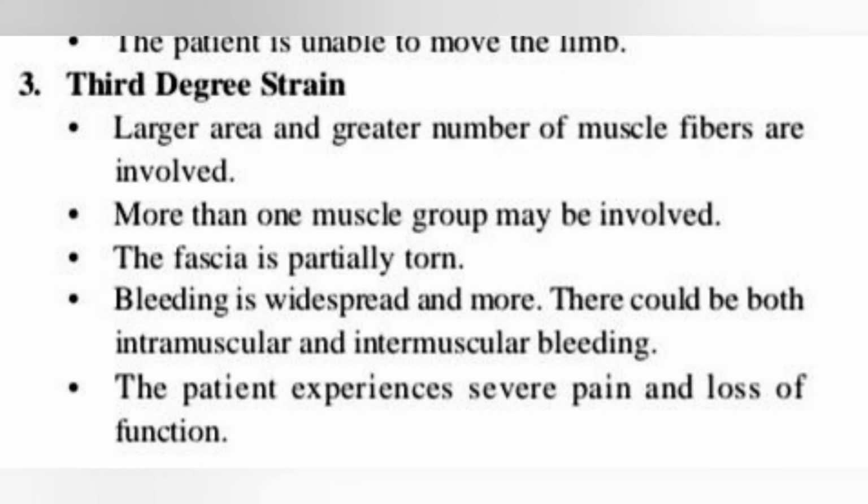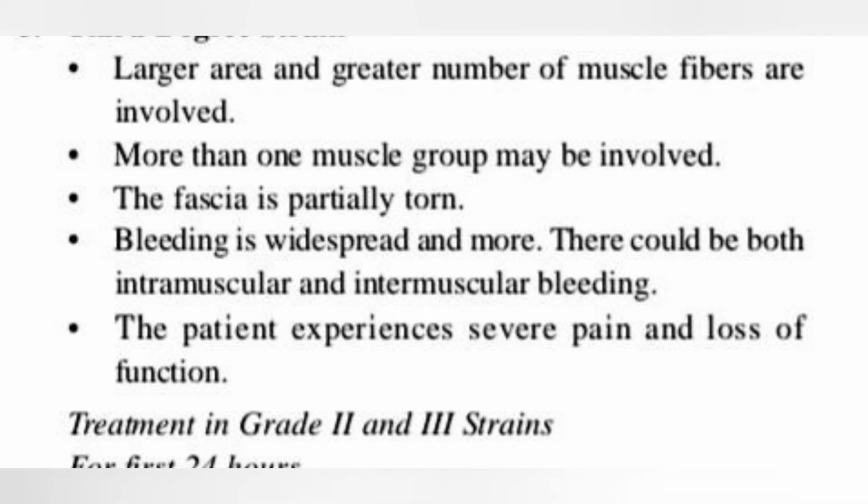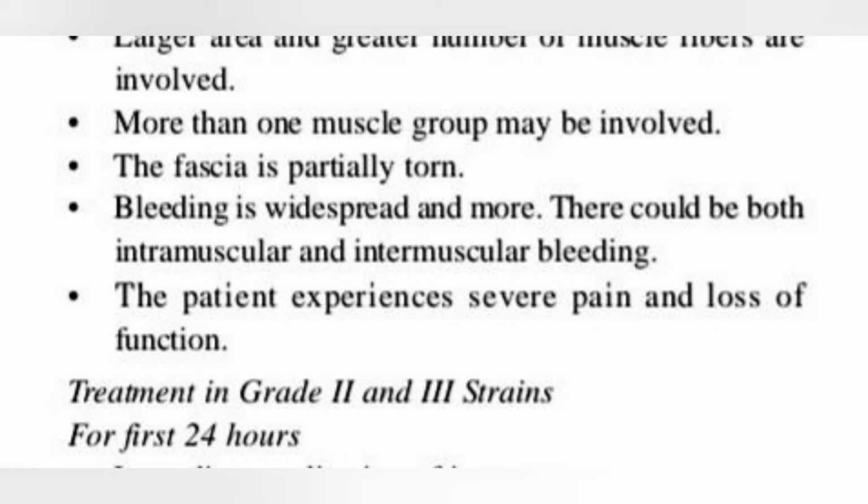What is third degree strain? There is a large area and a greater number of muscle fibers involved. More than one muscle group may be involved. The fascia is partially torn. Bleeding is widespread and more, and there could be both intermuscular and intramuscular bleeding. The patient experiences severe pain and loss of function.